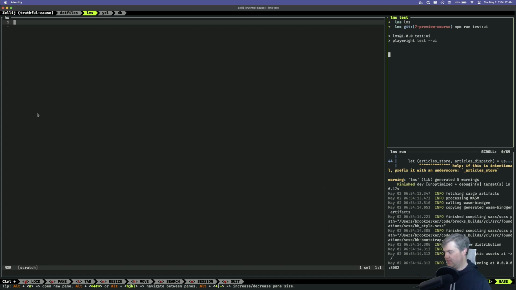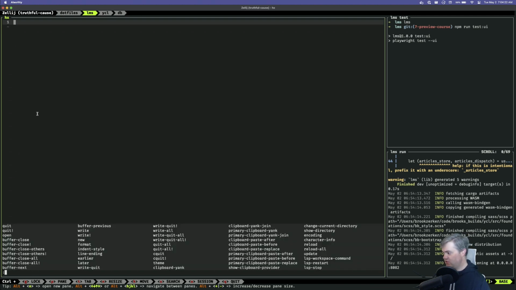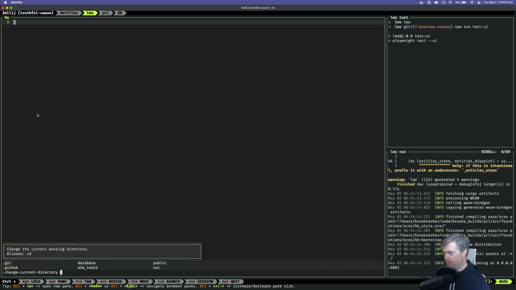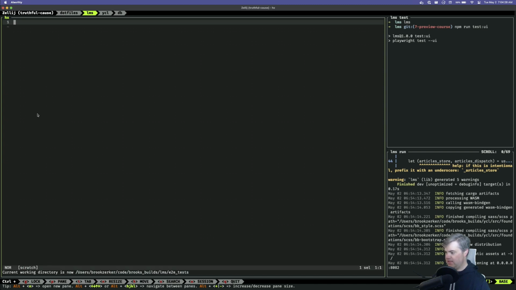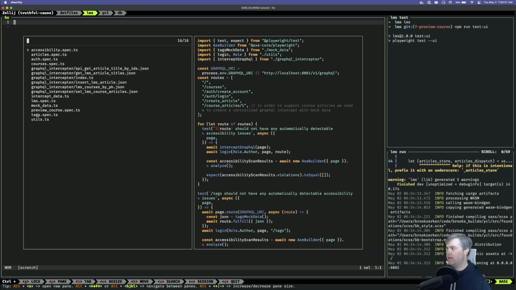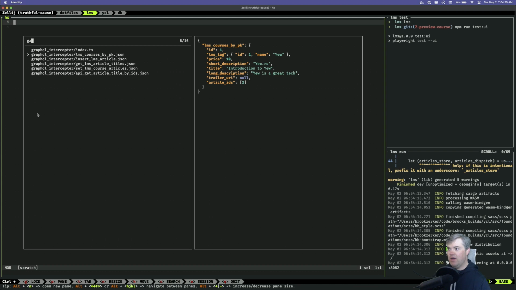So let's change directory into there, and then we can take a look at this. So we have our courses by primary key. This shouldn't have changed anything, right? Courses should still have article IDs. That's just it, right?